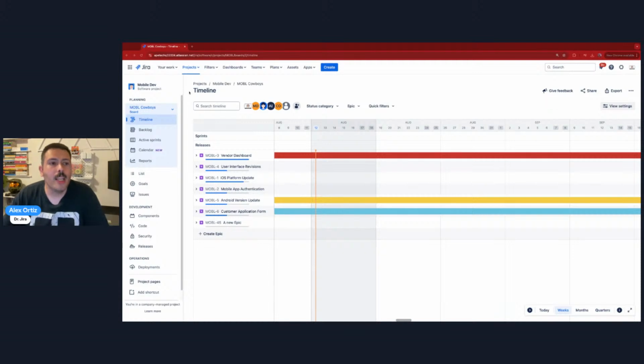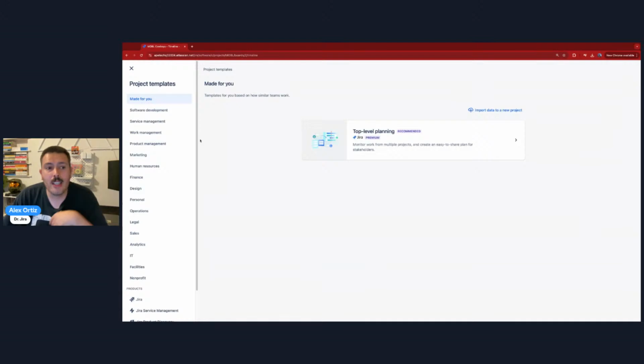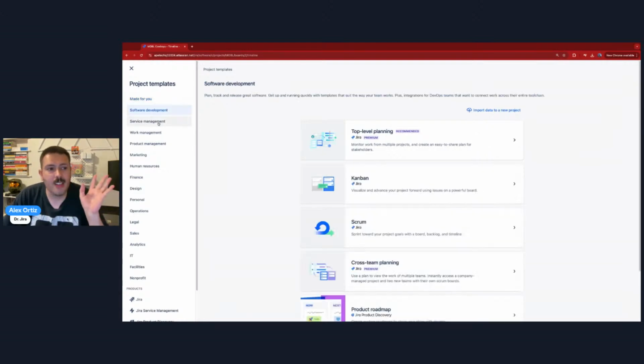Okay, so here we are inside of a Jira Software project. A couple of baselining points, like setting expectations: what are we looking at right now? We are inside of a company managed Jira Software project, as seen down here in the bottom left corner. This is very critical. I want to start off making sure everybody understands this, because when you go to Jira and go to create a project, there are dozens and dozens of templates.